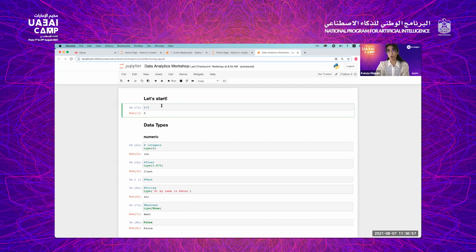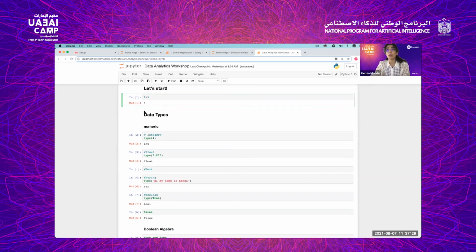Every cell is a code cell, you can check it over here, and every cell is changeable. You can press the drop down and it can become a markdown. If you want to have titles, the heading is the same thing, or a raw NB converter. When you give it something, it will output something all the time. For example, this one, 2 + 3, was outputting a 5. It does simple algebra problems.